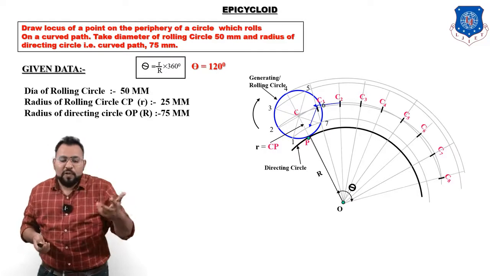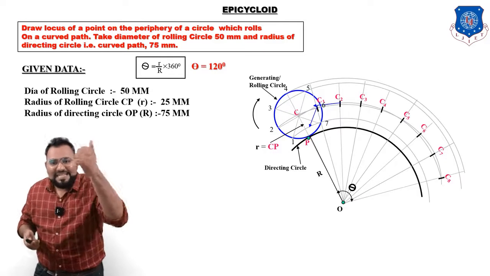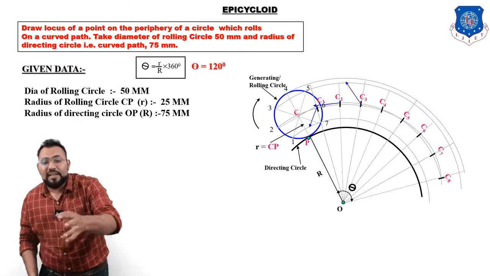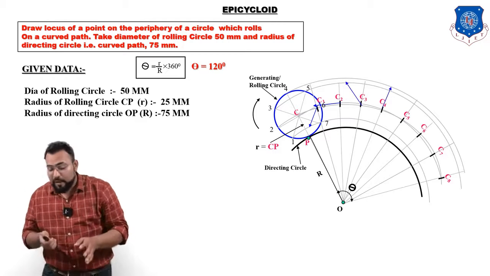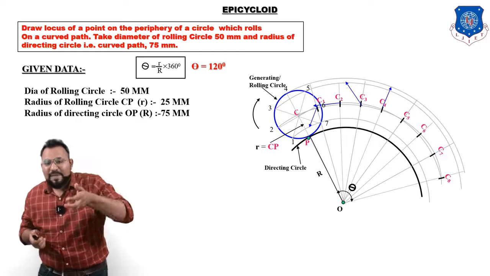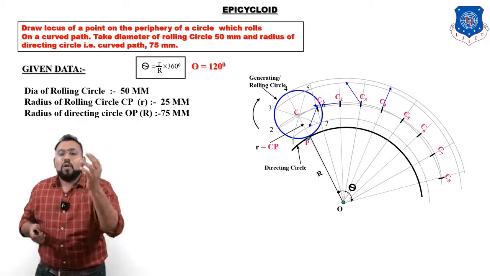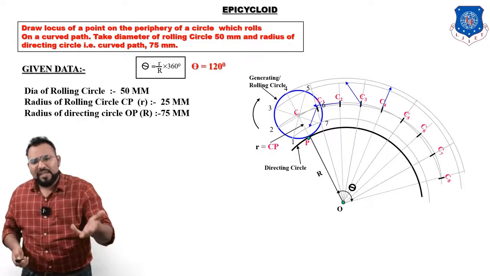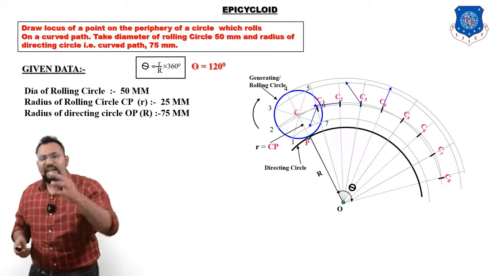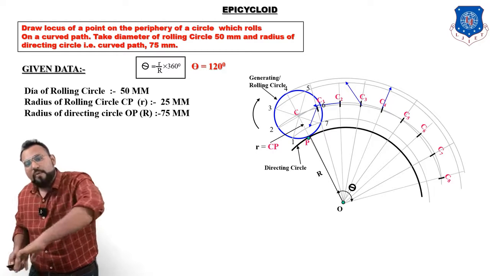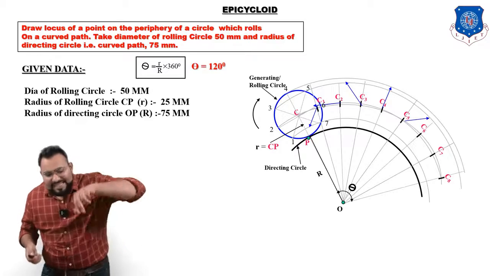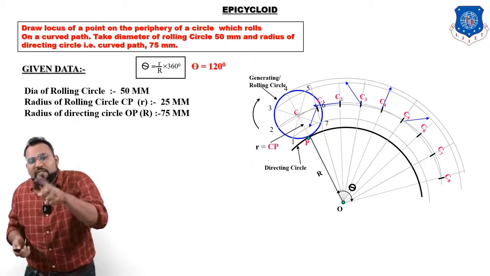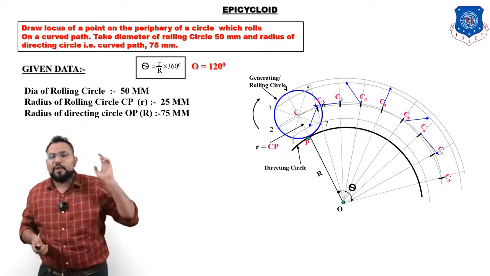Same for C3, you take a distance equal to CP, C3 as a center, put an arc on the arc which is passing through point 3. Wherever it intersects, it will be point P3. Same for point P4, take a distance equal to CP, C4 as a center, put an arc on the arc which is passing through point 4. Wherever it intersects, it will be point P4. For C5, same thing, CP as a distance, C5 as a center, put an arc on the arc passing through point 5. Wherever it intersects, it will be point P5. Take a distance equal to CP, C6 as a center, put an arc on the arc passing through point 6 like this. Wherever it intersects, it will be point P6.